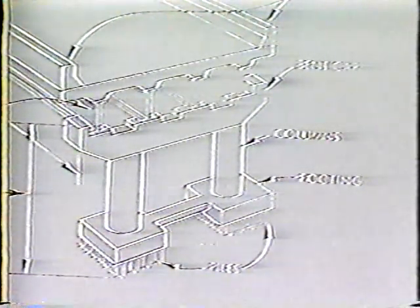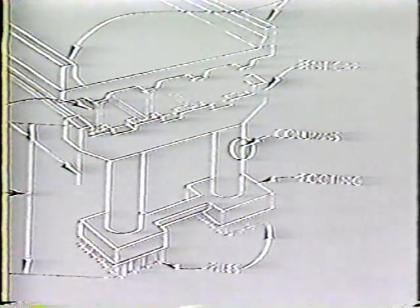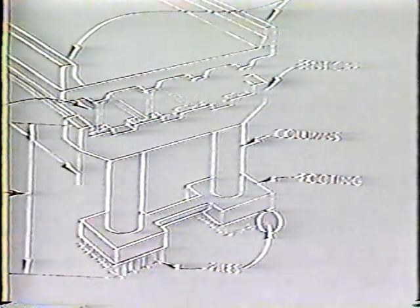This chart shows the basic components of all bridges. This is the bent cap. It rests on the columns, which in turn are supported by the footings, which rest on the piles. This entire section — the piles, footings, columns, and cap — is referred to as the bent. As you can see, that's a lot of concrete. Dirt will trap moisture, which deteriorates concrete and weakens the structure. So if it's dirty, the entire bent should be cleaned, particularly the cap, because it's flat and dirt and water tend to build up there.